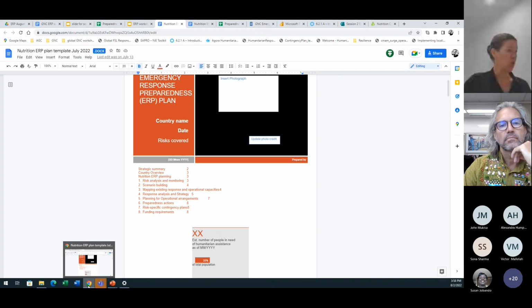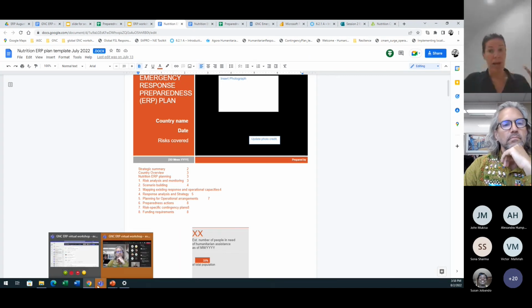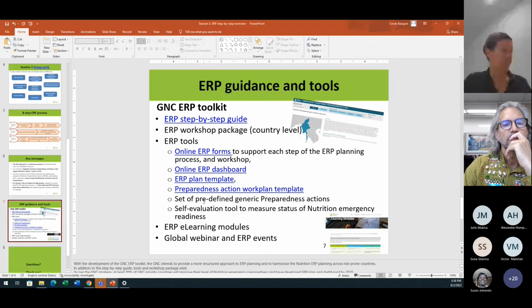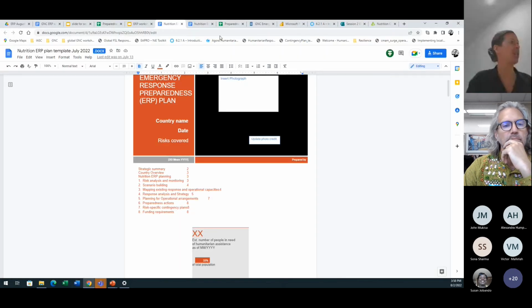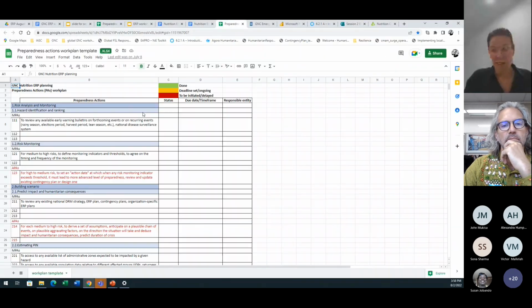This will help you at the end of a workshop, or at some stage if you do it through your regular cluster work, you will end up with your two main outputs: an ERP plan, either a Word document or a dashboard, and then the preparedness work plan that is here. It's very important.